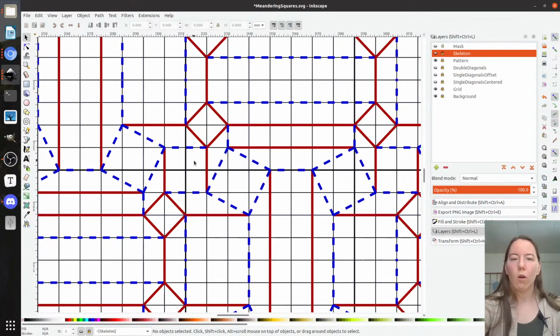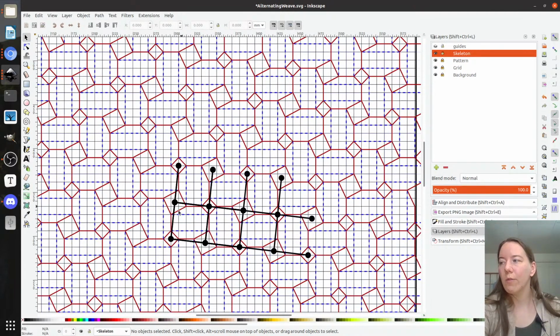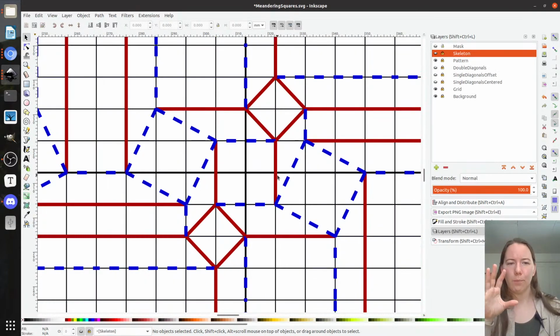So if I zoom in on a single block, what I've got here is these mountain and valley folds alternating around the central little block of 4 grid squares. And if I maintain that, that is going to give me my spacing for the block as a whole. So just like with the previous tessellation, we were looking at what is the structure inside of a loop of 4, and we said, oh, it's a tube pleat. And by the way, it's a tube pleat in the other direction as well. Here we can say, okay, I don't care whether it's a tube or not. I'm just going to look at, are my folds coming around these particular grid squares? And that will get me where I need to go.